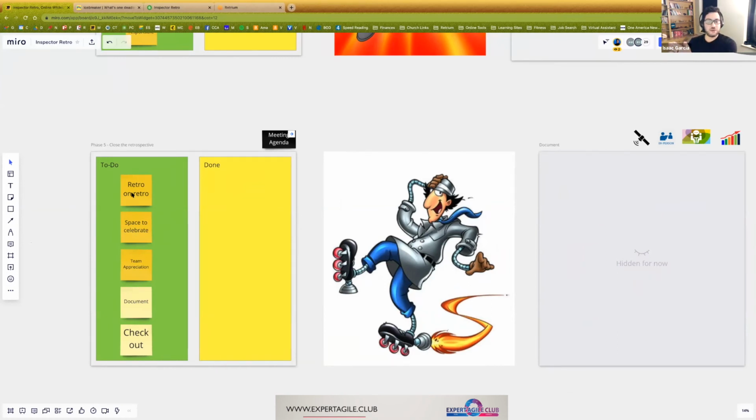So ask the team at the end of the retrospective, save 5 minutes, save 10 minutes. Say, team, really quickly, how was this retro? Was it effective? Did we do what we needed to do? Is there more we need to talk about? How would we do it better next time? Have them give you some quick feedback before you close it.